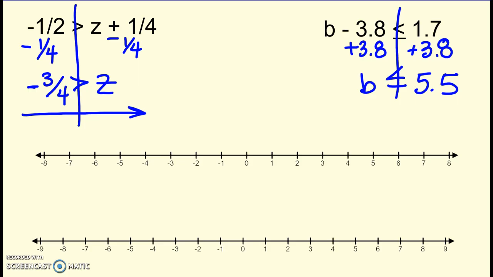So I need to take the entire thing, this whole thing, and spin it around and rewrite it. Z is less than negative 3 fourths. Let's double check. The bigger side is towards the 3 fourths. The bigger side is still towards the 3 fourths. I just spun the entire thing around. But now I can read it from left to right. Z is less than 3 fourths, negative 3 fourths.